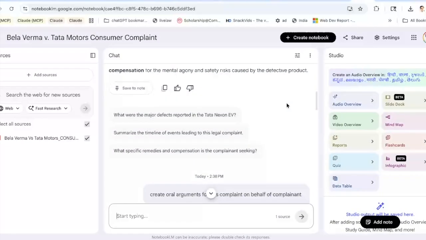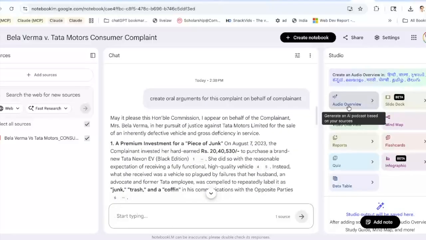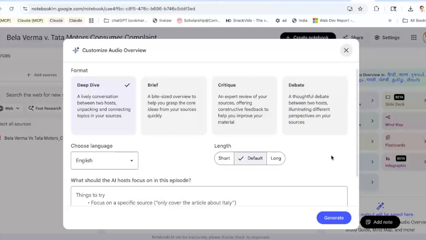Or I can just say, okay, give me an audio overview. Now this is going to take time. Okay, so there are various options that you can deep dive into. Now NotebookLM works in a conversational style. So there will be a host and an expert, and it will be a conversation between the host and the expert. Since it's in question and answer form, it becomes really easy for the listener to understand what the case is all about, instead of a boring monologue.